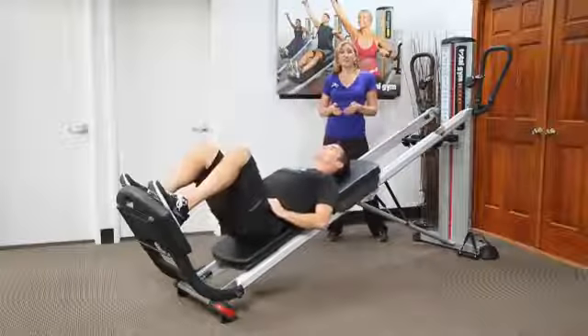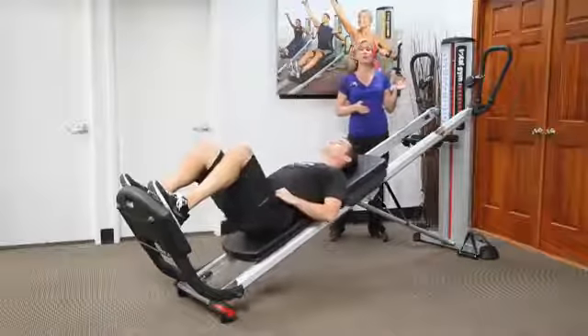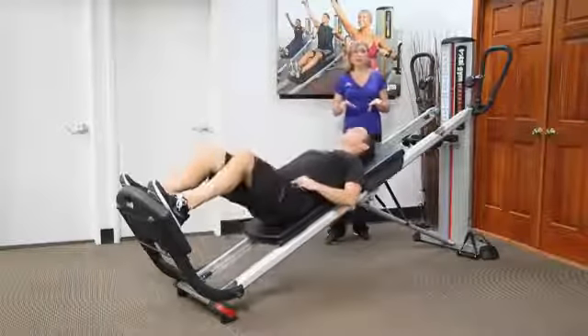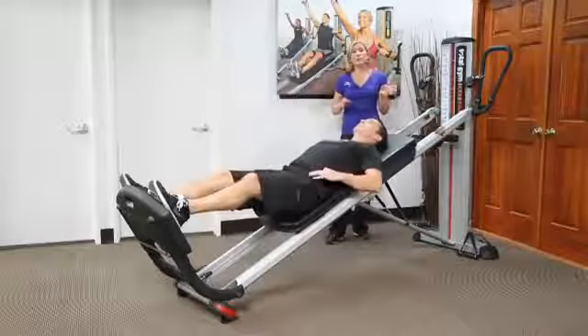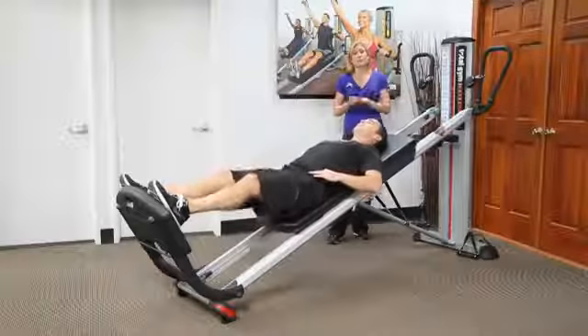Let's take a closer look at the tower in terms of strength, mobility, and awareness. We're working with the Power Tower, so when we make any incline adjustments, the patient can be on the machine. However, when you're working with the GTS or Sport, you want to have the patient get off the machine, then adjust the incline accordingly, and then have the person get back on.